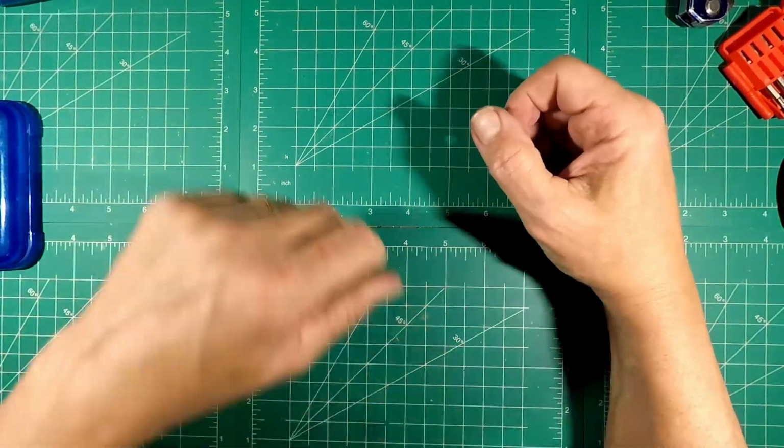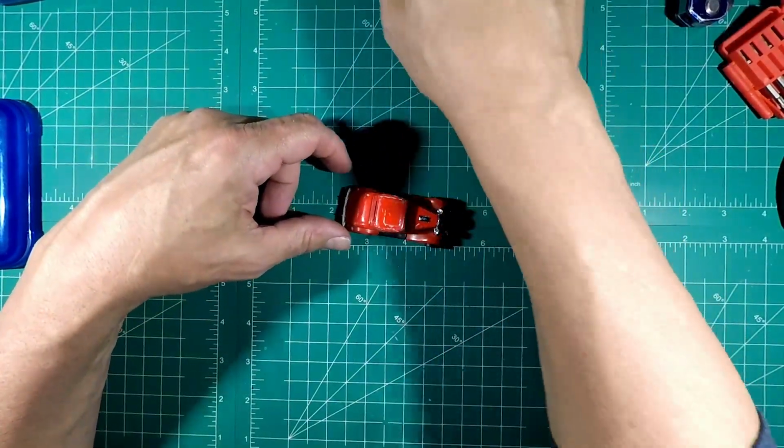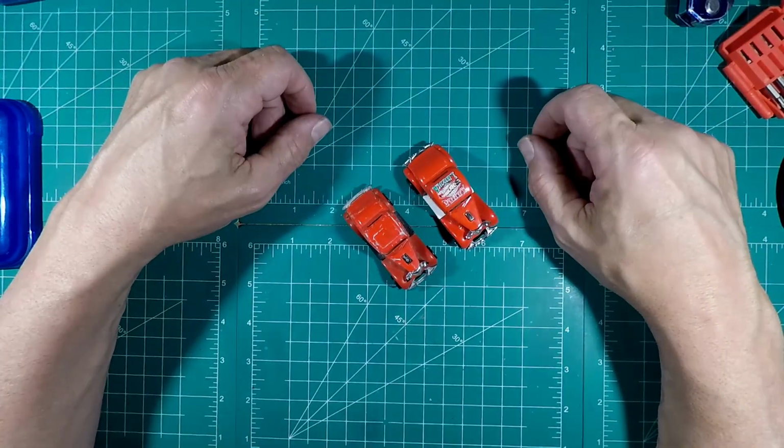Today we start yet another build. It involves this bad boy. What are we doing? Well, let me rephrase that. It involves these bad boys. What are we doing? Well, you'll have to come right back and find out.